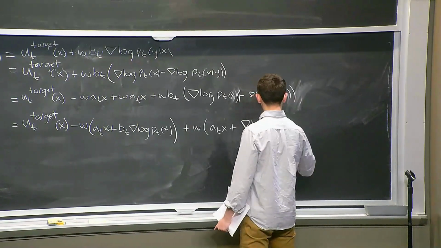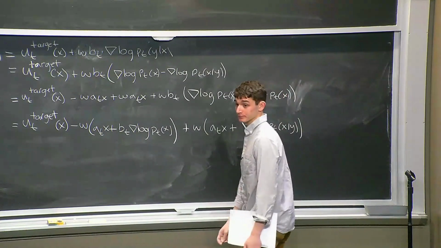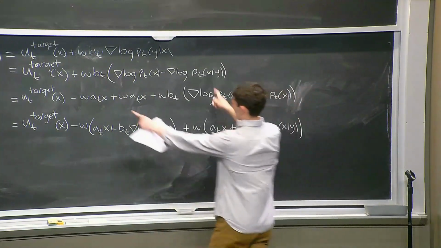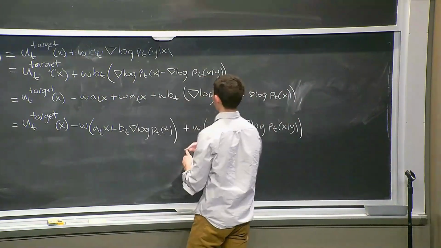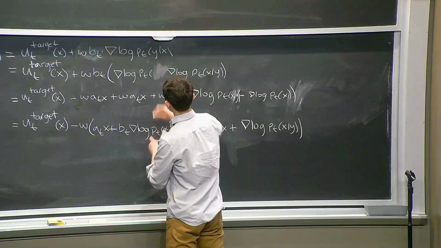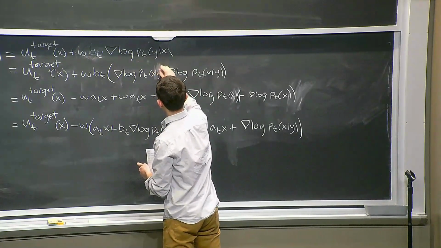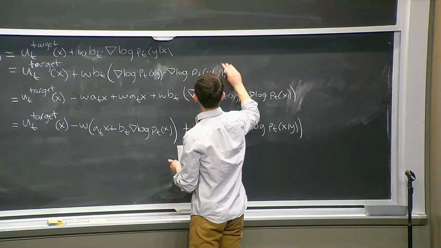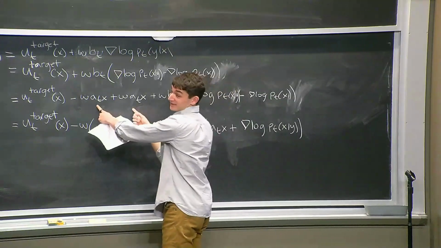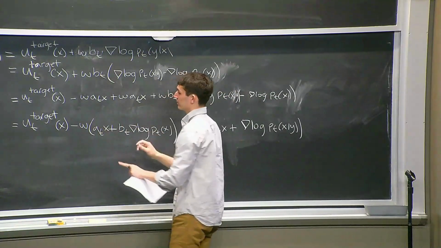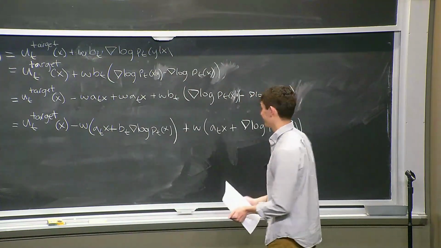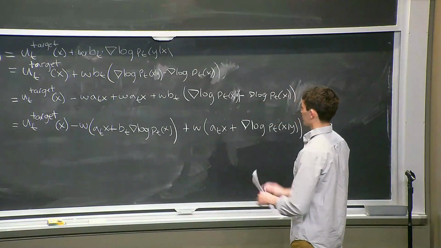Yeah, Tally. What happens between the second and third lines? Okay, so I basically shoved this guy over. Oh, yeah, okay, so there was a mistake that I updated here. Forgot to fix it here. So let me fix that. Where do the a terms come from? Yeah, good question. So notice I added it and subtracted it. So it's 0. I've added 0. And I've done that to group things together so that we get what we want. Yeah, great question.